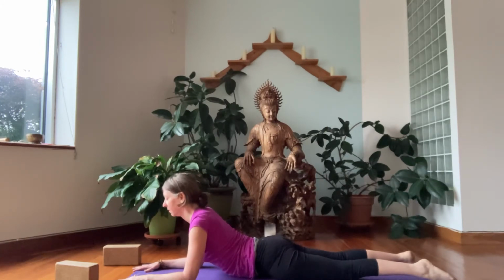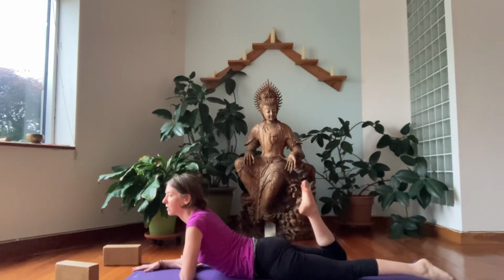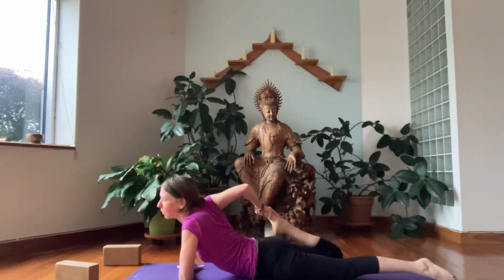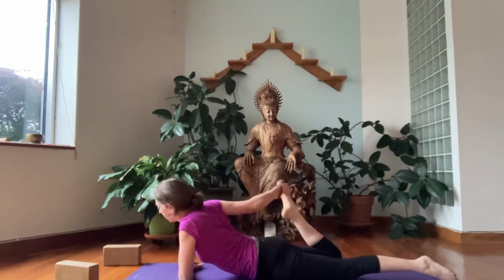Take a breath out. Turn your left forearm in, bend your right knee. If you don't feel a stretch in your right thigh, stay there, stop there. I mean, if you do. If you don't, reach hold of that foot and pull your heel in towards your buttocks. So again, it's not necessary. You can just be here if you feel the stretch.